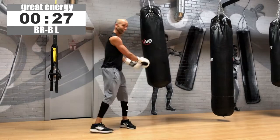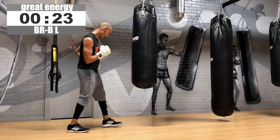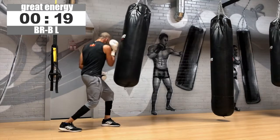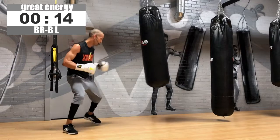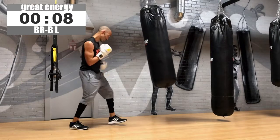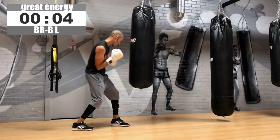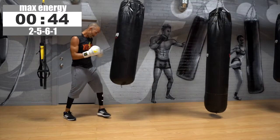See, one left. Set three down, cover, come on. Block. You can be a little fancier if you want. Boom, right? Why not? Lots you can do. Block against the bag. Simulate a punch. One more set. Let's go. You got this.